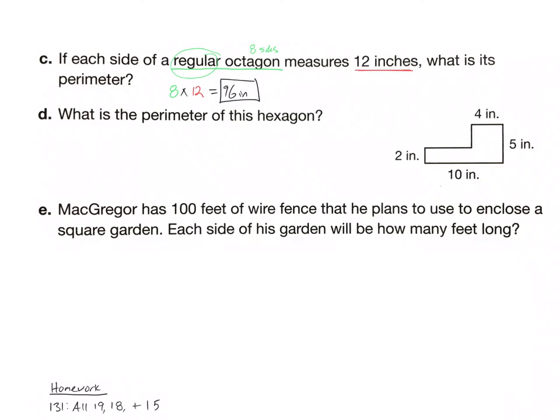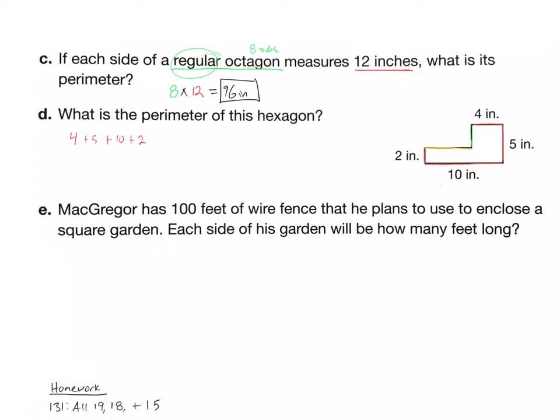Now this next one gets a little bit more complicated, but not too bad. I'm sure you can still figure it out. It says, what is the perimeter of this hexagon? Well, notice I'm needing to add up all the side lengths. So I have this one, that's 4. I have this one, that's 5. I have this one, that's 10. I have this one, that's 2, but notice I'm missing this side length and this side length. Those green and the yellow sides.